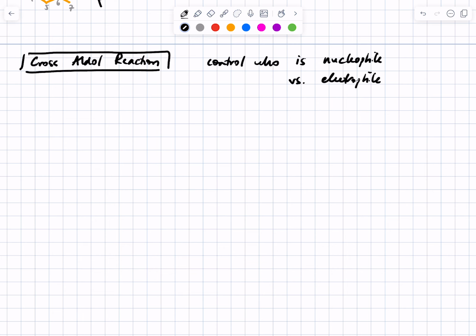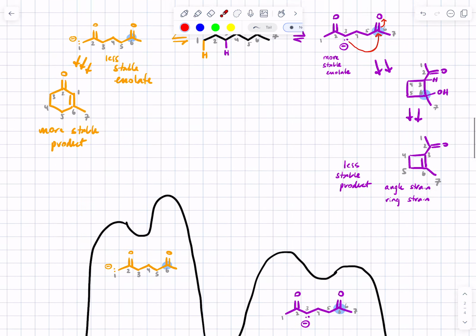So let me give you an example of this. Let's imagine taking this ketone and then this aldehone. We're just going to keep it pretty simple. And we're going to imagine all the things that could happen if we put these together with a small amount of base. Why are we using OH minus, by the way? The answer is it's cheap and the reaction works. This reaction, if you've followed along, is actually catalytic in base.